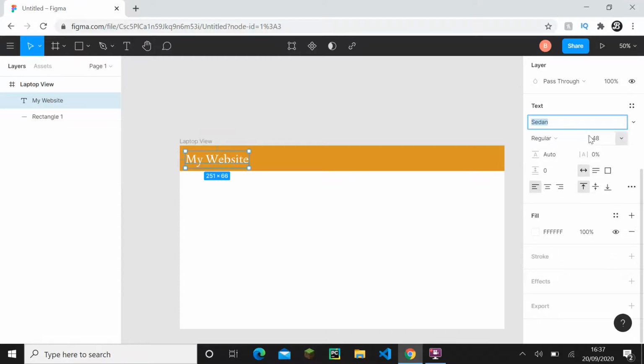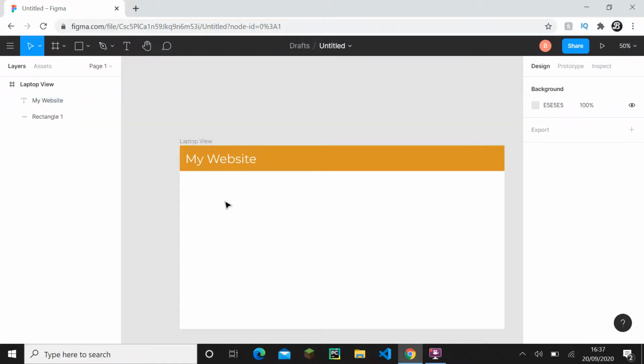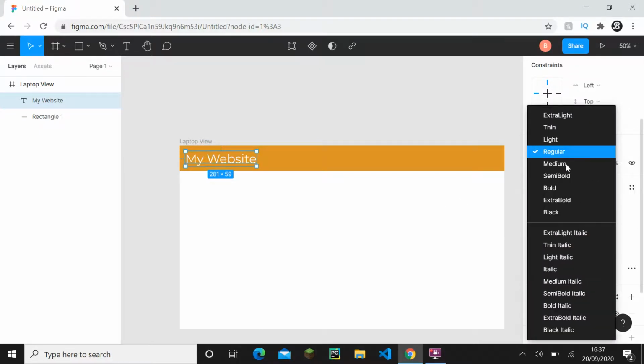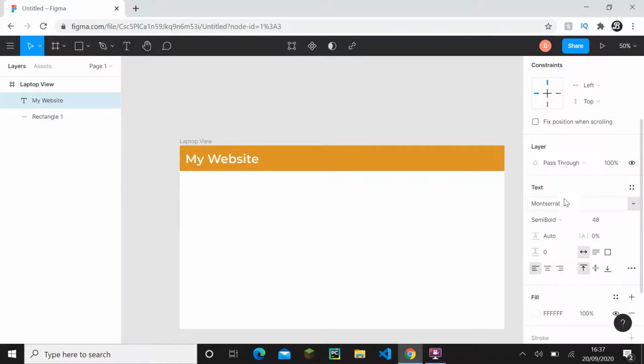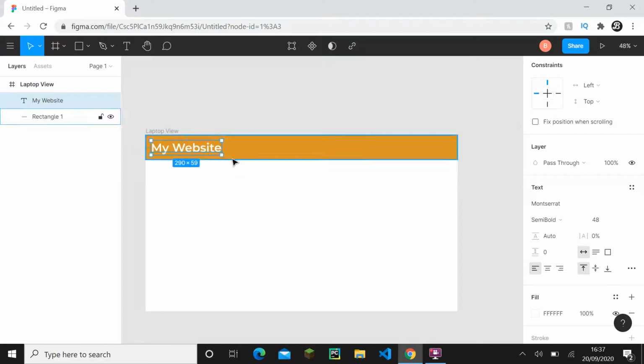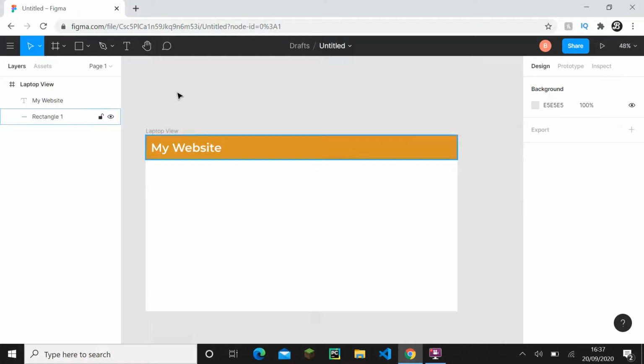I'm gonna do one that I know. Montserrat. Yeah, Montserrat. I can't say that, but we're gonna use this font. And let's say if we want to give it a bit of boldness, we can do regular, and we also have italics here. So let's do semi-bold, and we've got a bit of a bold title, and we've basically got a title.